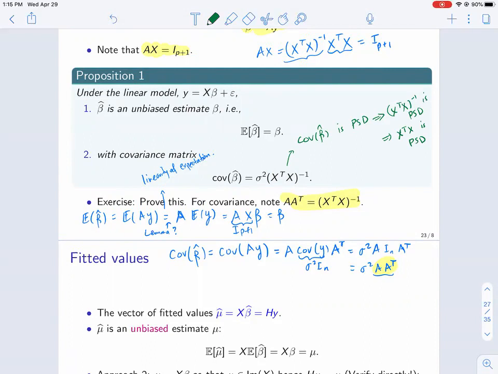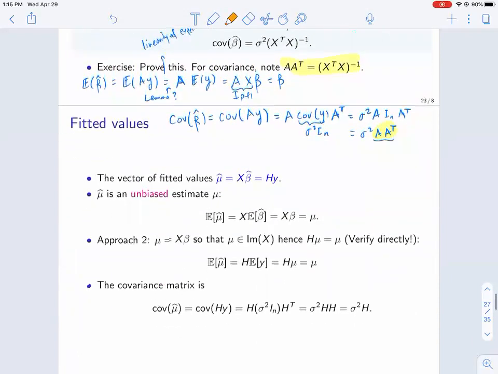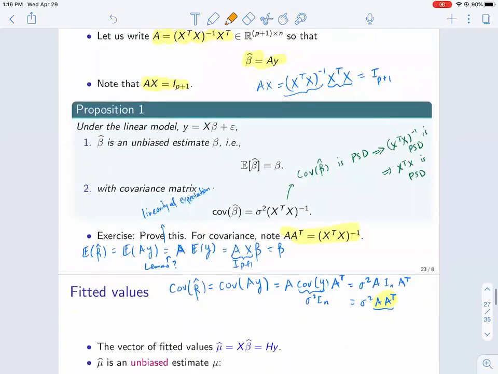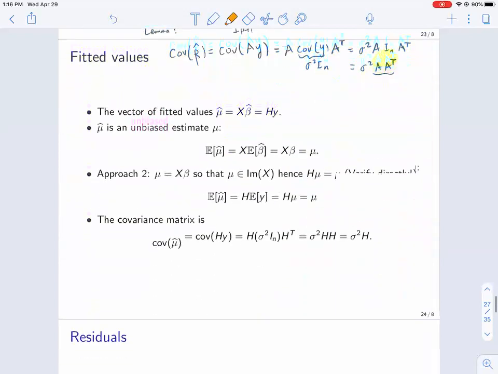Okay, this you can do as an exercise for yourself. Try to argue. This part we have shown before. This is immediate: the fact that the inverse being PSD means that the matrix itself is PSD. Try to argue that for yourself. Questions? Okay, so I'm moving a little bit fast. Just interrupt me because I want to catch you up to the homework.